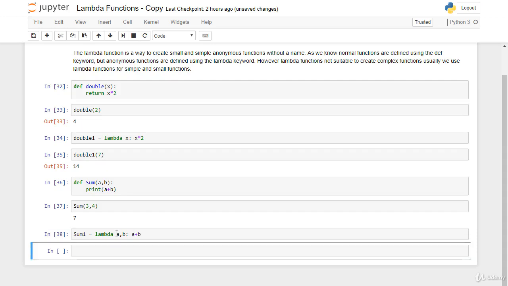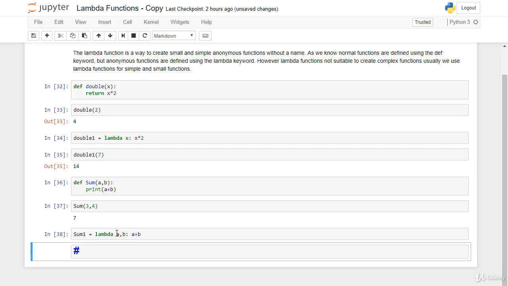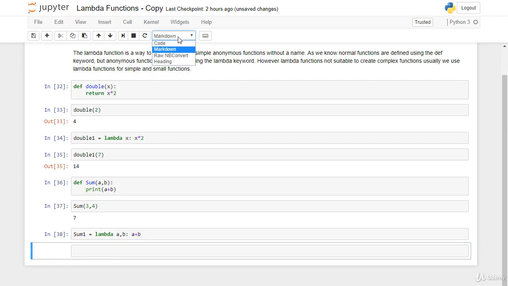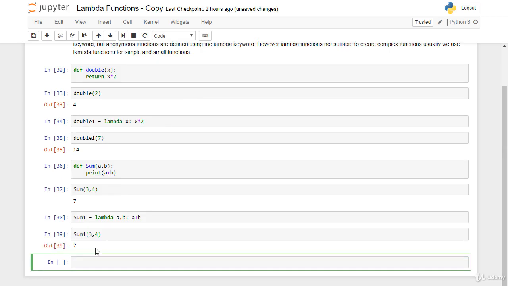Now I will say sum1 for 3 and 4. Right, 3, 4, and now shift, and as you see it said 7. We got the same result with our Lambda function.